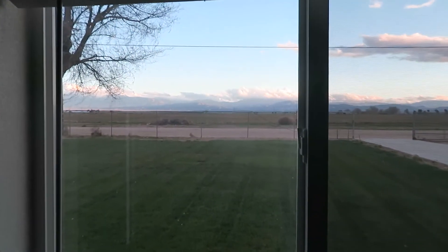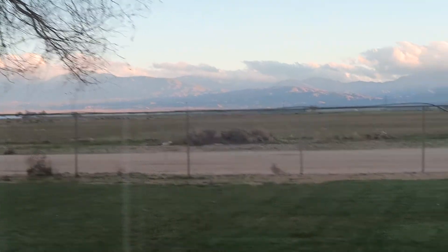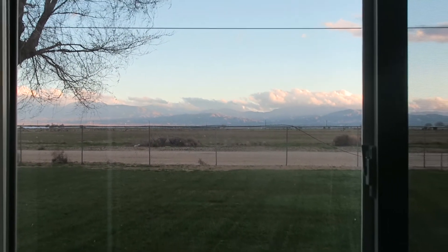On the way up here I was thinking I totally forgot to bring my scale — my food scale — and that would have totally messed me up completely for starting my summer cut. Then Gwen said she thought she put it in the bag, and she did. I told her I would marry her again if she brought it, and she brought it — so I'm not going to mess up, I can keep going. I drank way too much Rockstar. Check out that view: clouds and mountains. It's ice cold out there, good thing I brought my sweater.